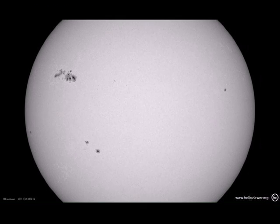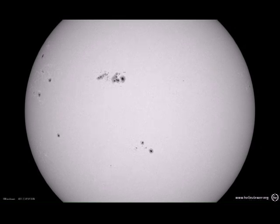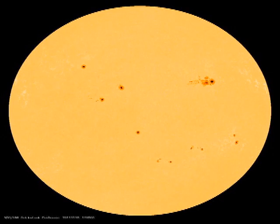First, let's take a look at the general evolution of these regions, starting in white light to look at the development of the sunspots. The main story here is region 1339, that large region in the north. You can see it starts off very large and decays away quite rapidly. I'm sorry for the change of both colour and aspect between the beginning and the end of this film, but Helio Viewer didn't have all the data yet available, so I substituted some of the quick-look data from the SDO page.